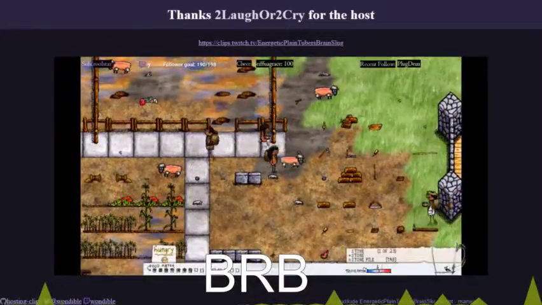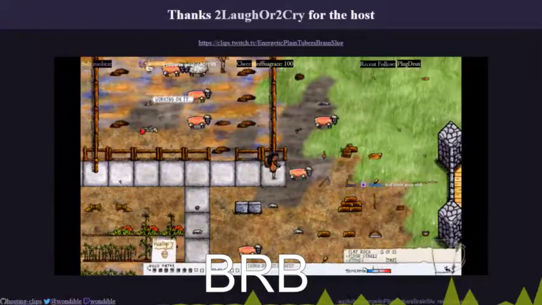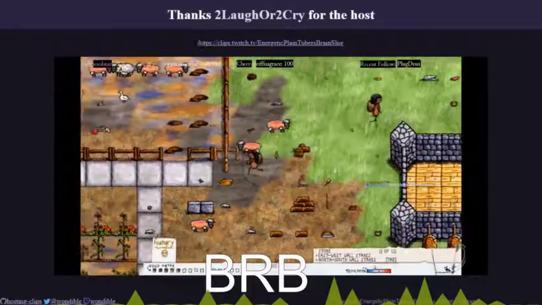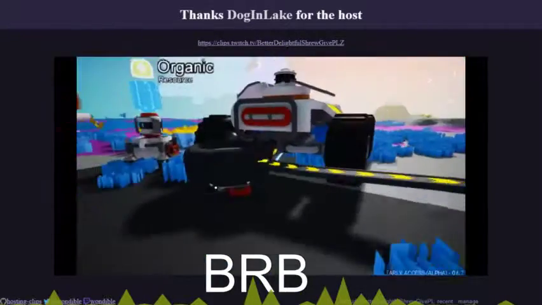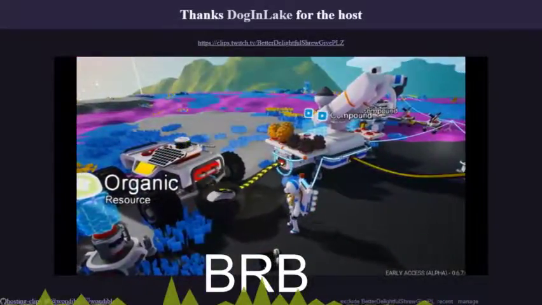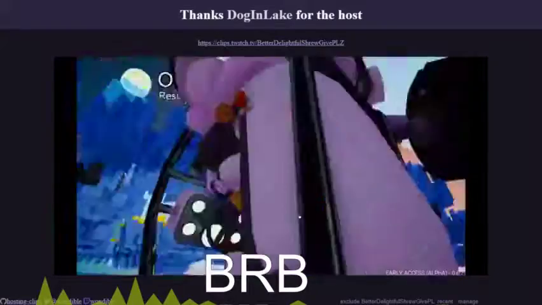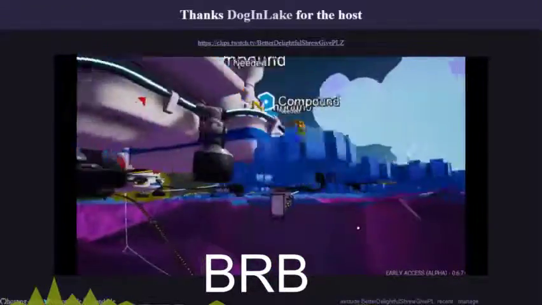Where'd my steaks go? Why now? I'm inside the ground right now. I'm down here. This is where I am. Okay. Oh my god. Don't worry, guys. We're ready to go explore the planet now. Oh shit, this is all cheaty, isn't it?